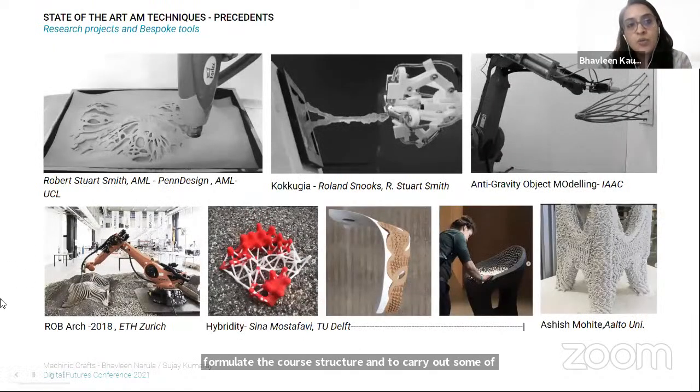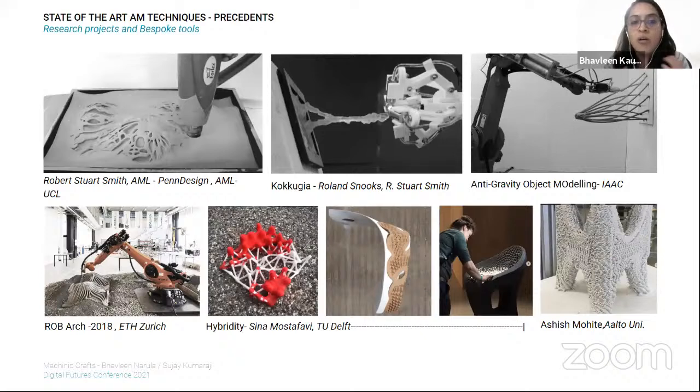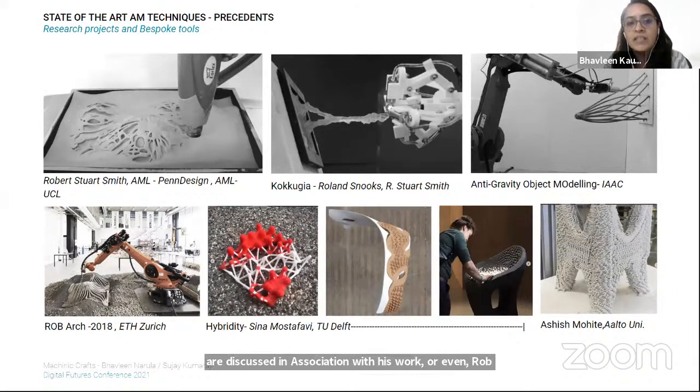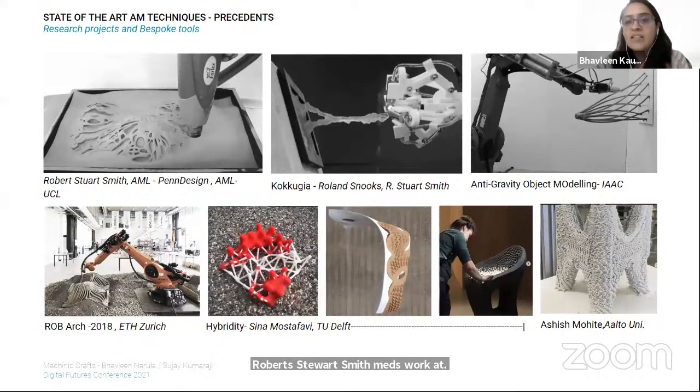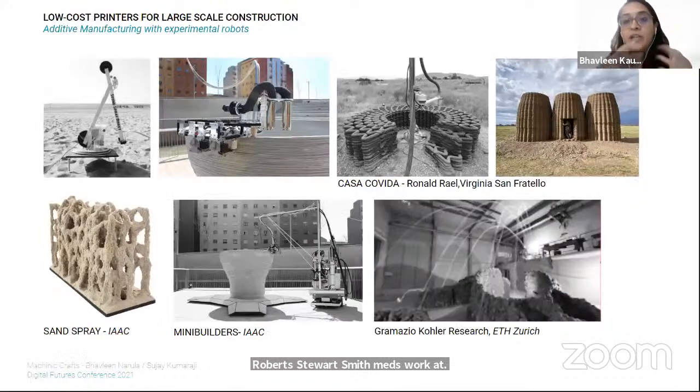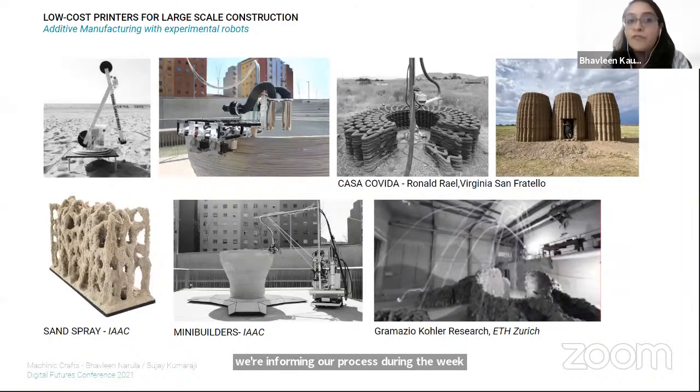Needless to say, it was important for us to even understand the state of the art methodologies or some of these latest research projects, especially to mention Sena Mostafavi's PhD thesis on hybrid methodologies, some of the bespoke methods that are discussed in Ashish Mohite's work, or even Robert Stuart Smith's work at UPenn and at UCL, which are some of the inspiring methods that were informing our process during the workshop as well. And of course, low-cost 3D printers, which were also discussed by Ronald Rael and Virginia San Fratello during the opening remarks of the conference. These low-cost and affordable technologies were also important for us to discuss to begin our workshop.